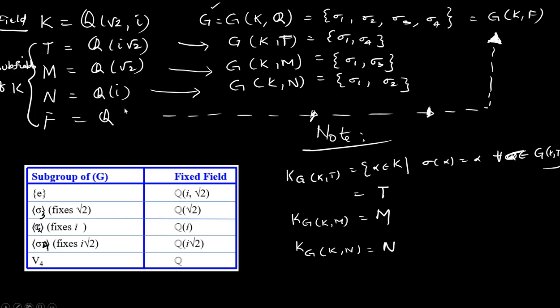You have here this field, and its subfields are this. The group is this, and its subgroups are given by this, G(K/F), all of its subgroups, which is the same as G here. So the subgroups we have, just for convenience, if you write this one as T, this one as M, and this one as N, then we have G(K/T), G(K/M), G(K/N). So that is what is listed here.